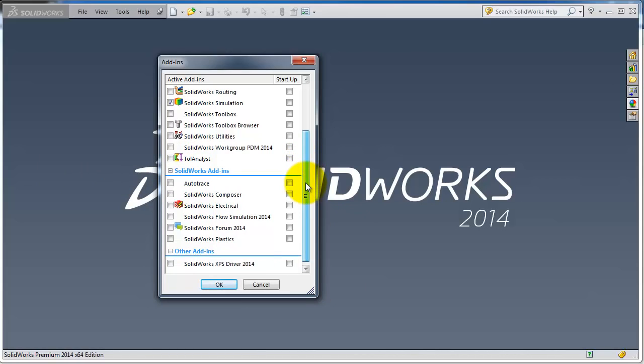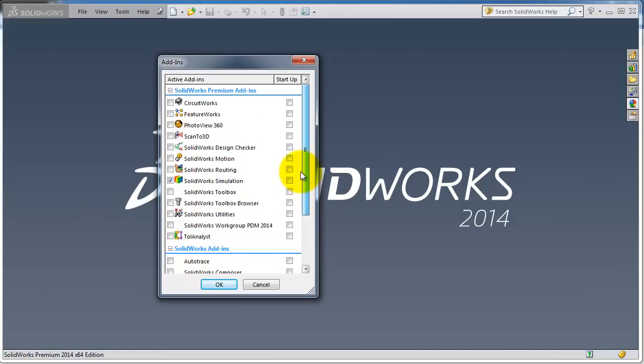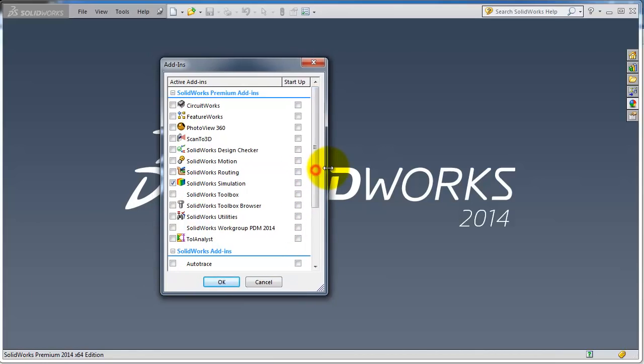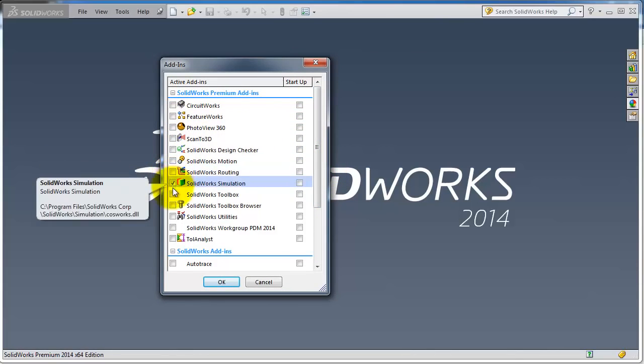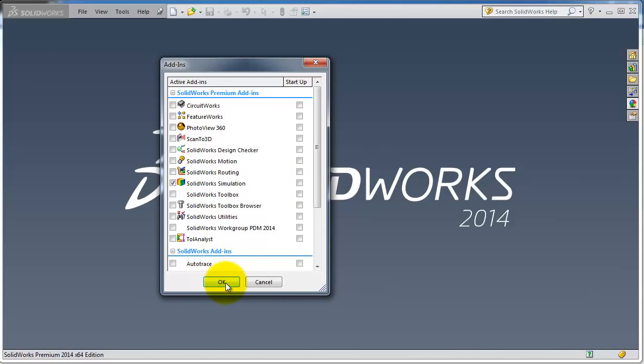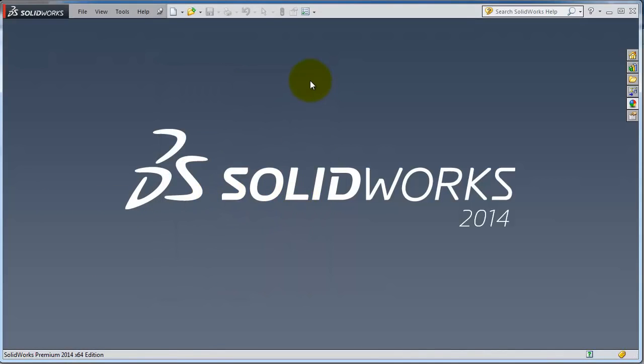Also you have other add-ins. So for example, if you want to start an add-in, you just pick it from your menu here, and if you want to start up with it, you can check it. I keep it unchecked because that would save some time in starting.